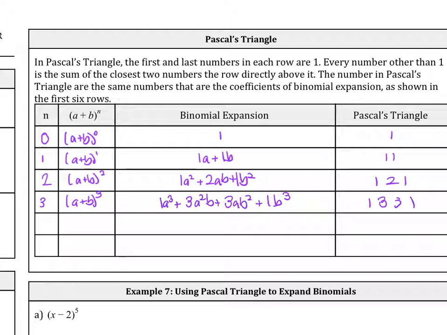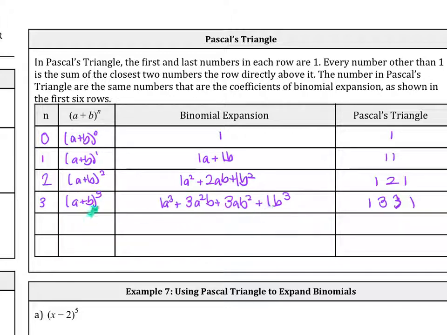So there's lots of things to notice. There are so many patterns in here that you can see. One pattern that a student pointed out is that whatever the power is, so we're in the third power, that is the first number here after the 1, so that does seem to correspond. Another thing to notice is that the powers decrease. So if we're looking at a, notice it's a cubed, then a squared, a to the first, and a to the 0. Remember, a to the 0 is just 1.